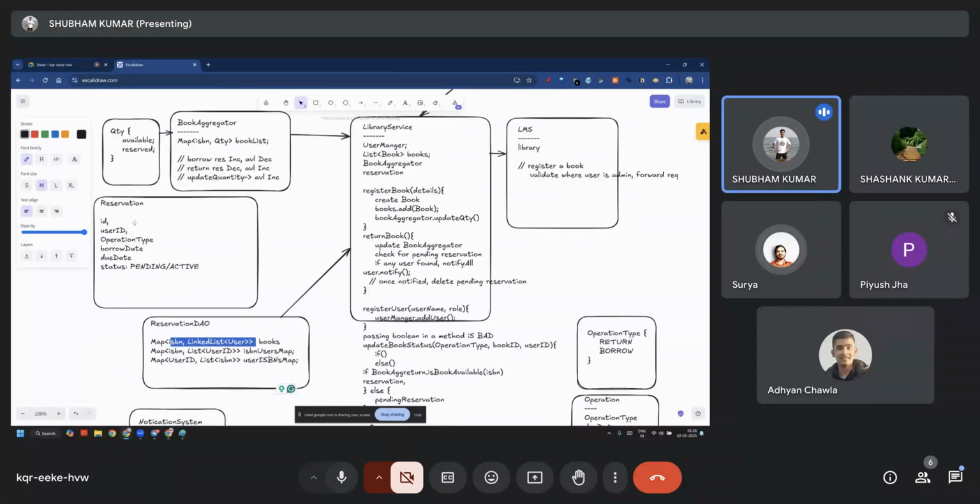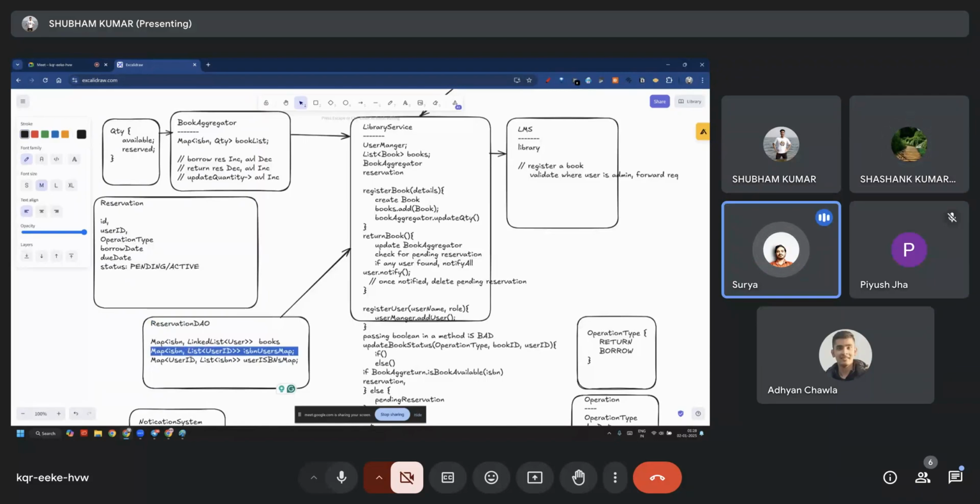So who will be doing a reservation then? Will the DAO be making a reservation? The reservation DAO is supposed to construct the reservation objects, or from the front end you get a reservation object, and it's your responsibility to translate that reservation into the mechanism that's understood by the reservation DAO. So create two classes: reservation DAO, and reservation DAO IMPL, the reservation DAO implementation.